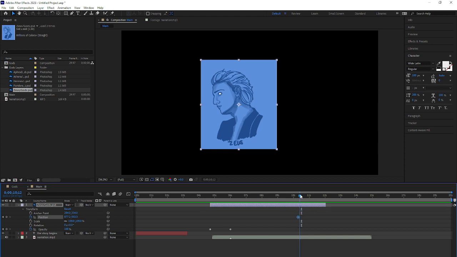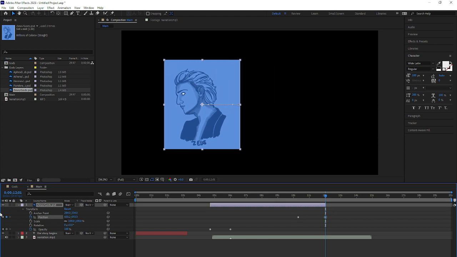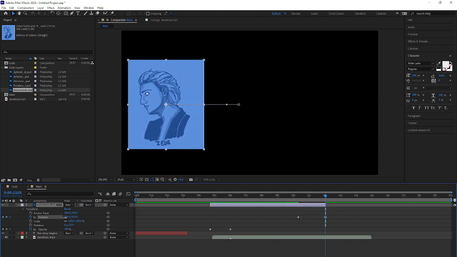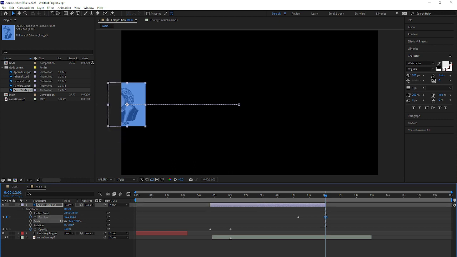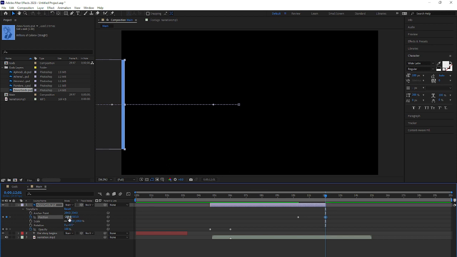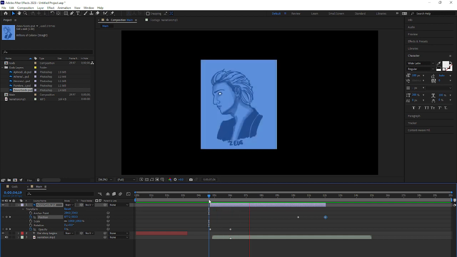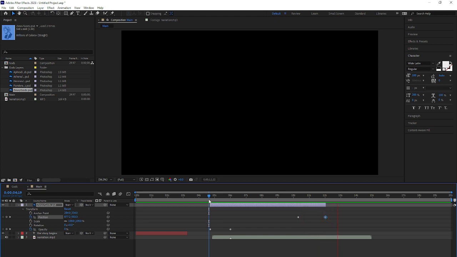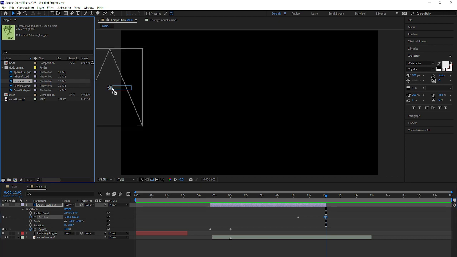Over to the far side here. And I'm going to move the position, the x-axis of Zeus over so that he fades out and goes off to the side. Get away. See you, Zeus. All right, let's see. Zeus is mad at Prometheus and decides to take vengeance on humans. He orders Hephaestus. So at this point, I would like Hermes or Hephaestus, whose name I can't say, to appear.